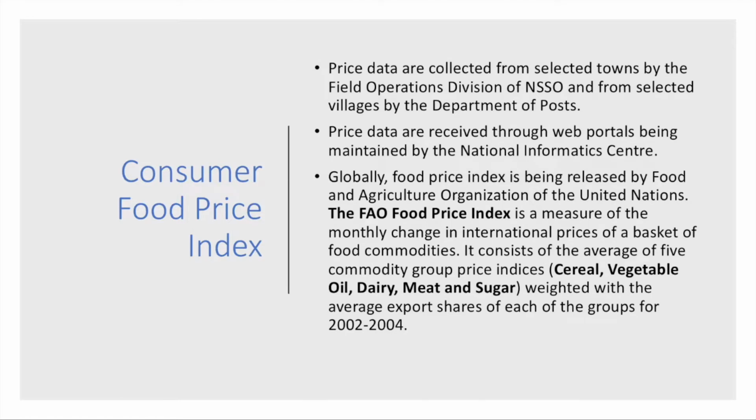Okay, now like there is a Consumer Food Price Index, there is at global level a similar food price index which is given by FAO, the FAO Food Price Index. FAO is the Food and Agriculture Organization. The FAO Food Price basket contains cereal, vegetable, oil, dairy, meat and sugar. And FAO also releases this index on a monthly basis.